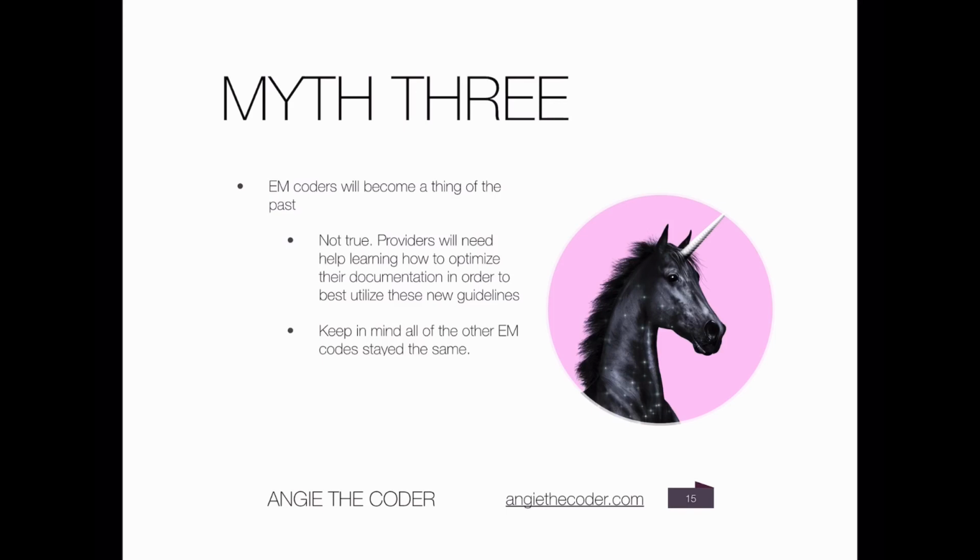But I think coders have the opportunity to really assist their providers, especially between now, which I'm recording this in August, and January 1st, which is when these code changes take effect. So you have plenty of time to get with your providers, take a look at their documentation, run them against the guidelines, and then give them some tips for how they can help themselves to document efficiently and to code properly, correctly and accurately. These guidelines are supposed to be helping them, so help your providers help themselves.